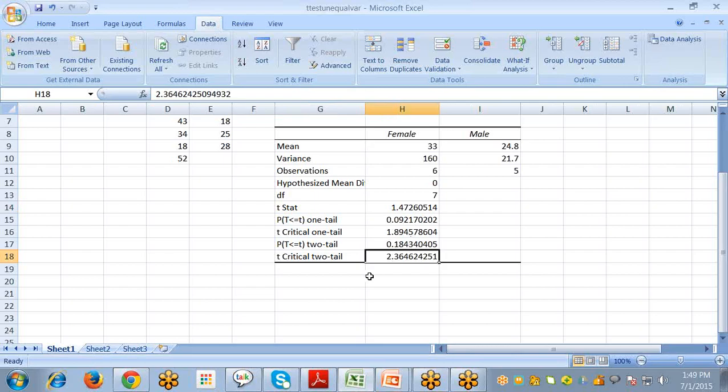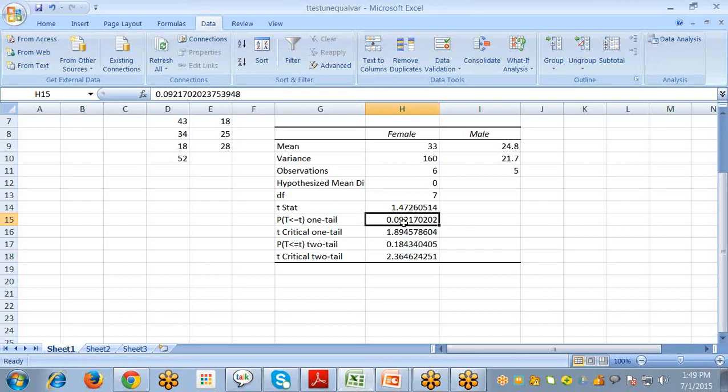Also, if your p-value is small, you can reject the null, and the t statistic would be larger than the t critical value. Here the p-value is greater than the alpha level. I described 0.05 as the alpha level, and here I get a p-value of 0.09, which means it is greater, so I will not reject the null hypothesis.